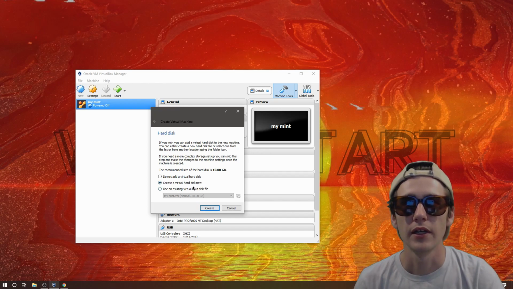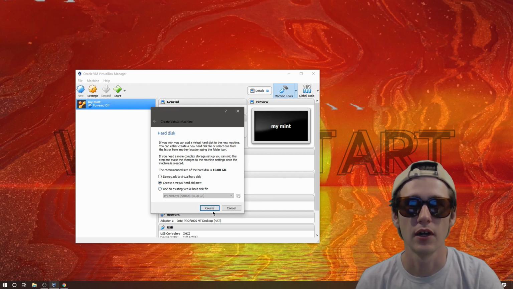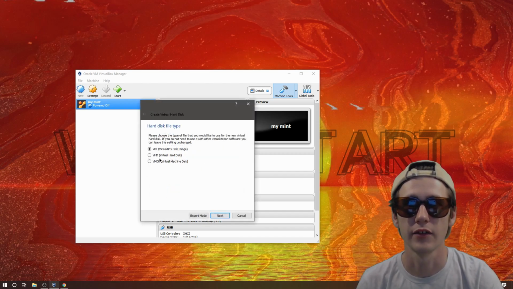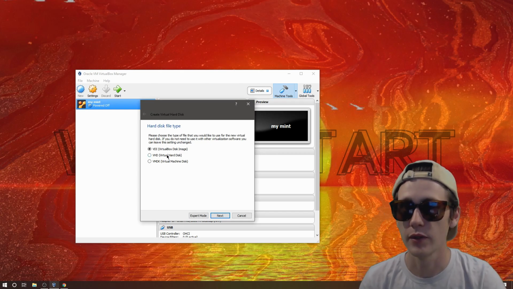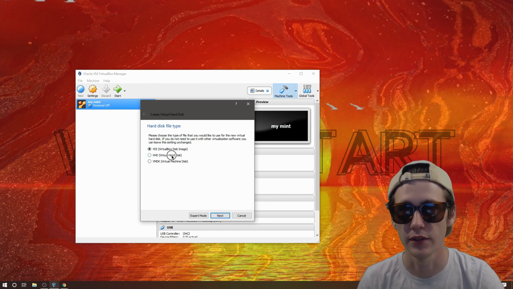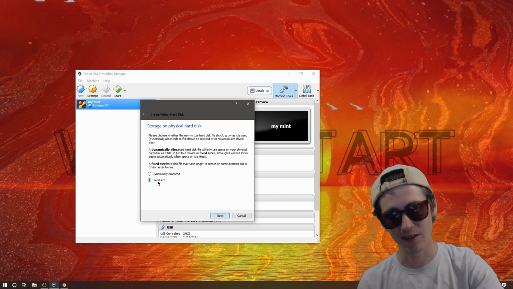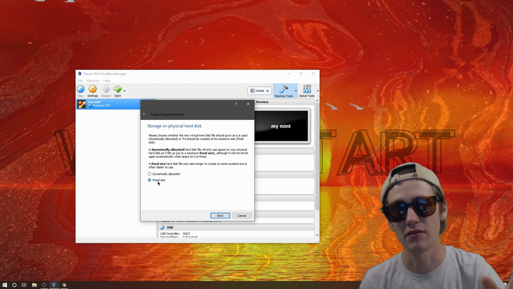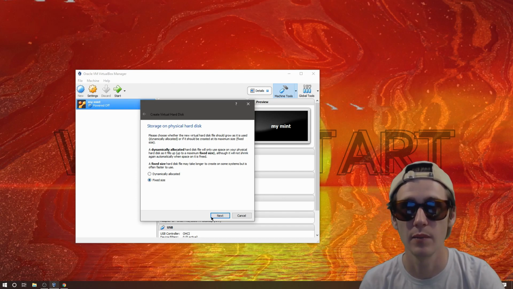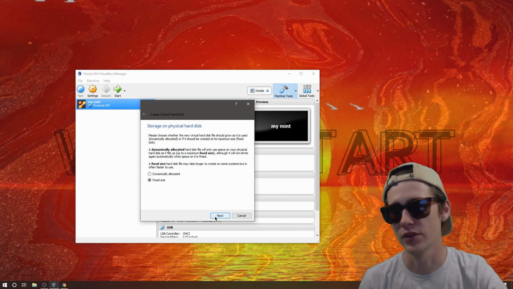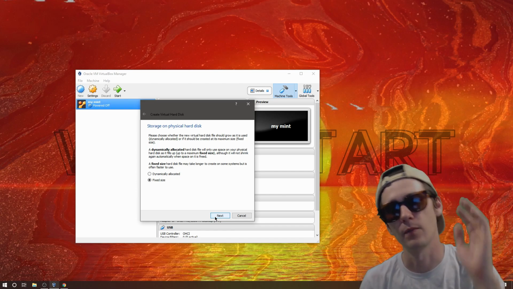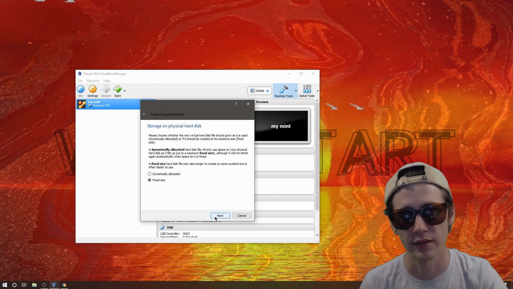Let's see, we're going to create a virtual hard disk now. I just like creating a fixed amount. If you were going to be making one that was going to be moved over to a VM or another service, I believe you want to use these other ones. But for right now, we'll just use the VirtualBox disk image. I like to do fixed, but if you plan on using this a lot and want to install a bunch of things in it, I don't know why, but usually I just make one for one set purpose and call it that.